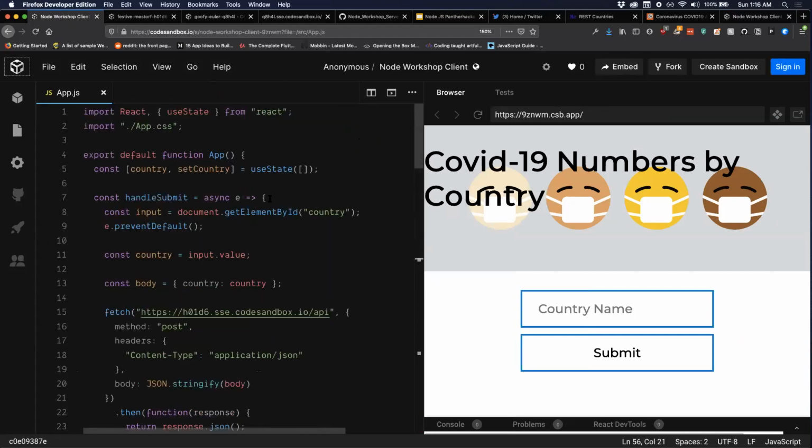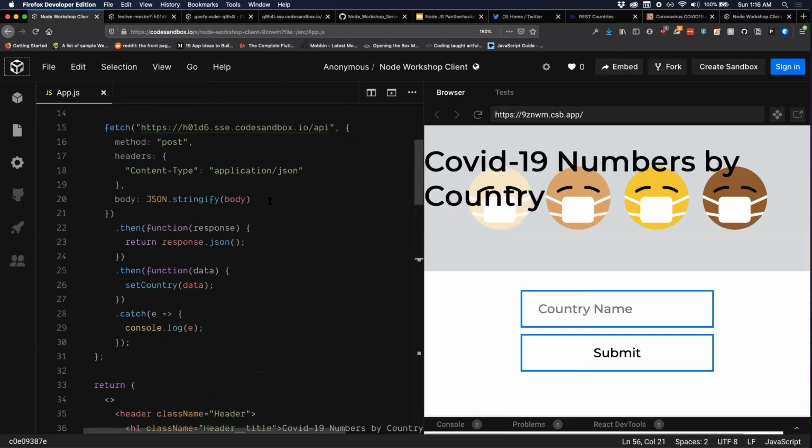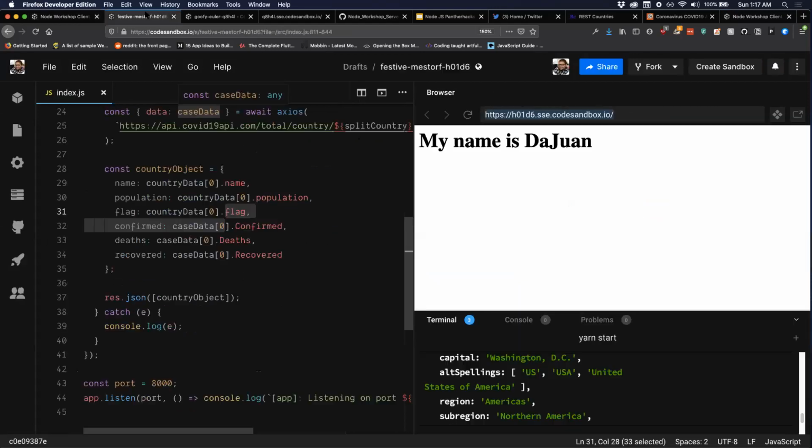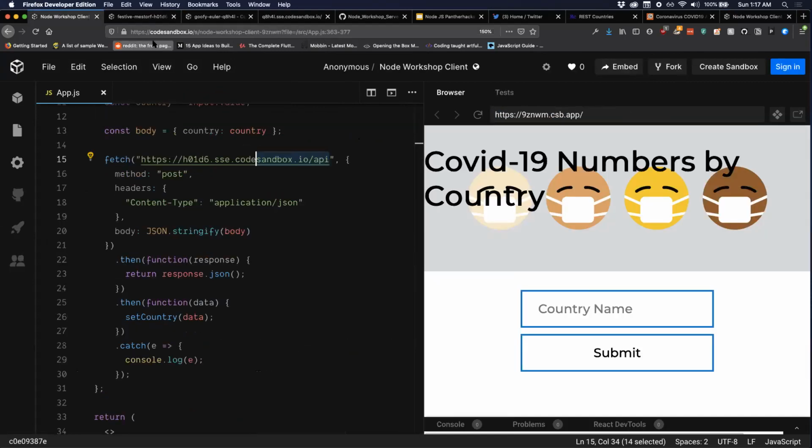All right. So yeah, basically, once you change the link to your server, remember your server is different, and you saved it, now all we have to do is put in the name of a country.